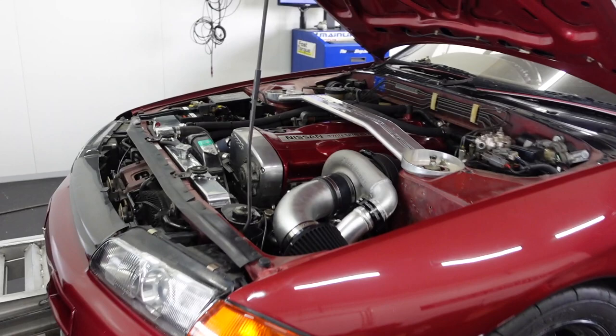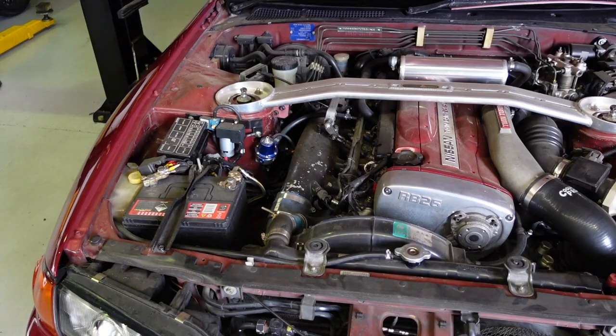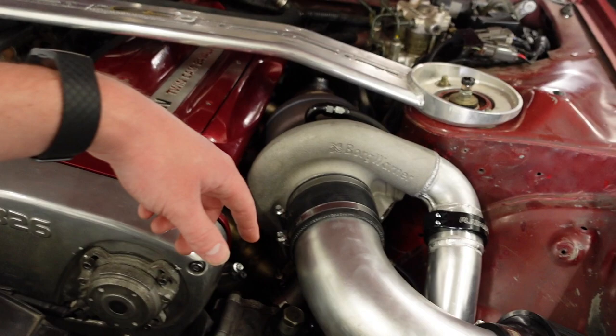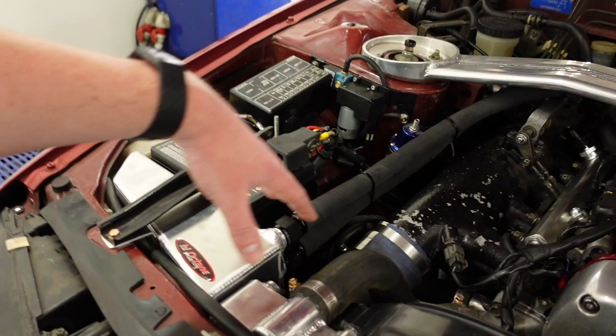What Powertune has done is remove the twin turbo kit. You would have seen the other day, I think I've got some footage of the guys working on it. I'll cut to it right now real quick. Remove the stock turbos, obviously put the big single in, fabricate the dump pipes for the two wastegates because there's one at the front, there's also one at the back. Obviously do the intake, V-band clamps, they put a catch can in, high octane catch can, new battery to obviously fit in with all that.